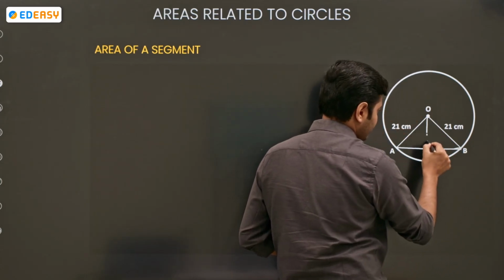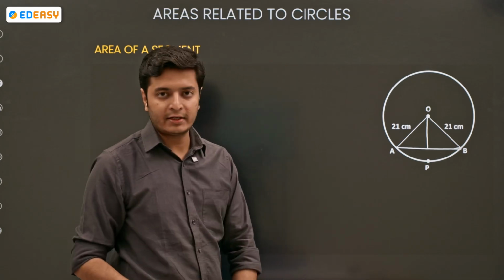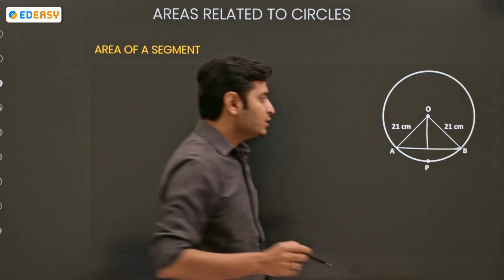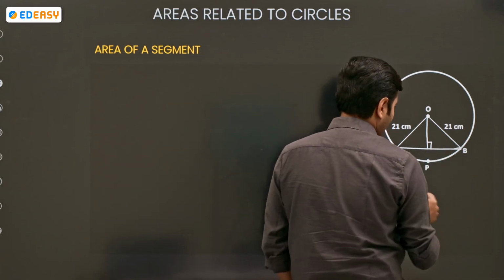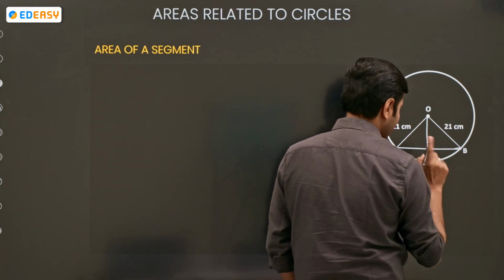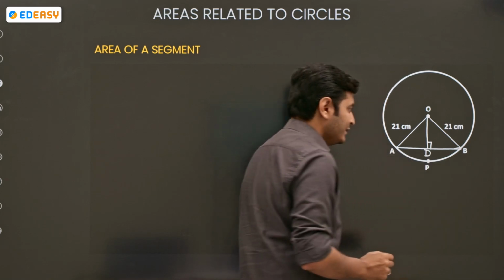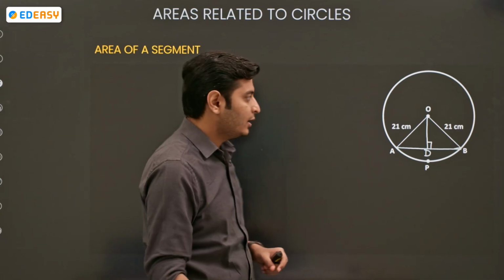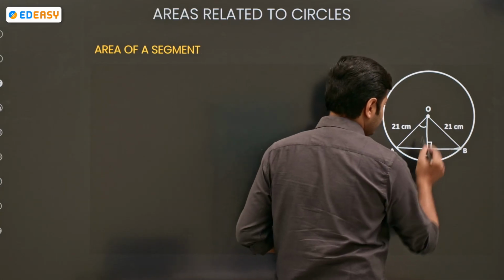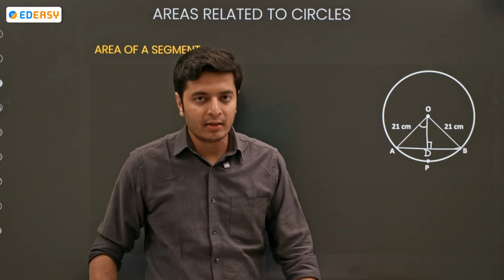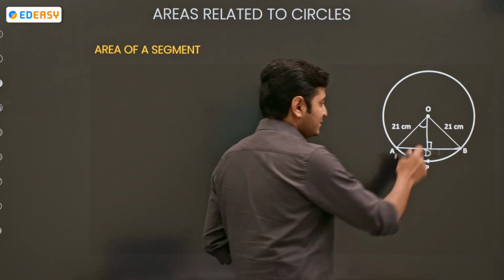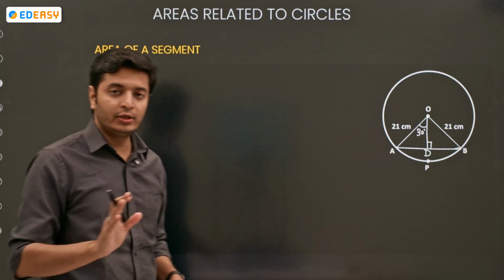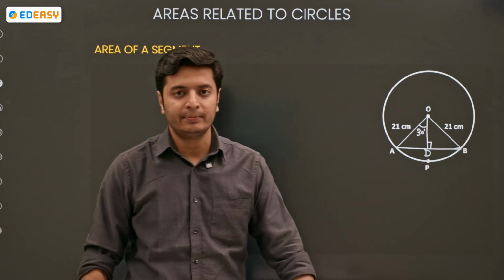I am going to draw a perpendicular from vertex O onto side AB. As this is an isosceles triangle, this perpendicular divides AB into two equal parts. Let me name this point D. So, OD is bisecting AB into two equal parts. Now, what is the value of this angle? OD is also the angle bisector of angle O. As the whole angle is 60 degrees, this value is 30 degrees. You need to write everything word by word like this only, okay?